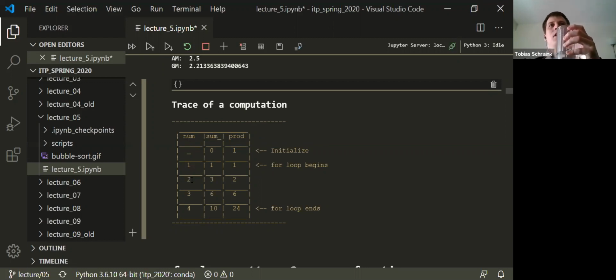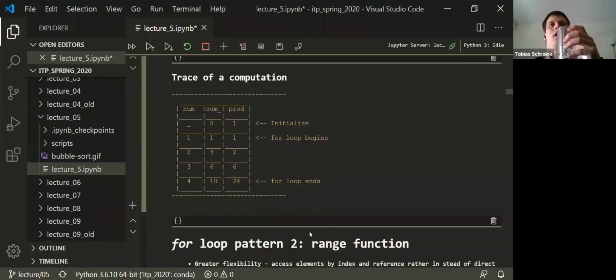Num is 2, so 1 plus 2 is 3, and prod, well, 1 times 2 is 2, and so forth, and then we end up with our for loop completed.